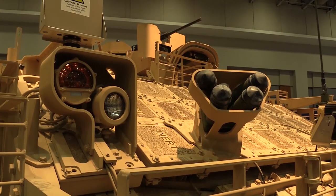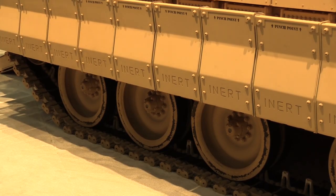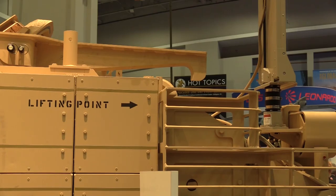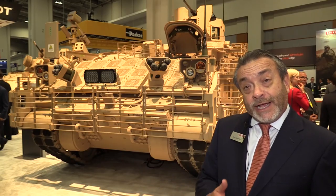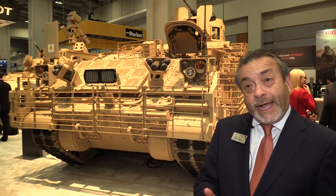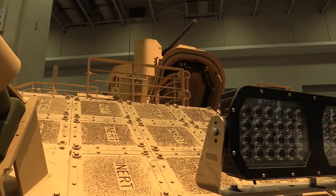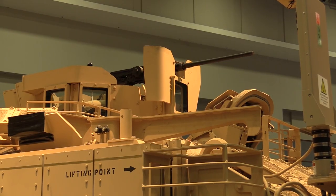This vehicle is the general purpose vehicle, meant for resupply and movement of soldiers to and out of the vehicle. It has a crew of two, four personnel seats in the back, and a litter lift mechanism so that you can stack litters in the back of the vehicle for evacuation of wounded soldiers.